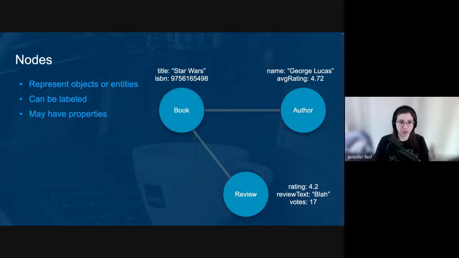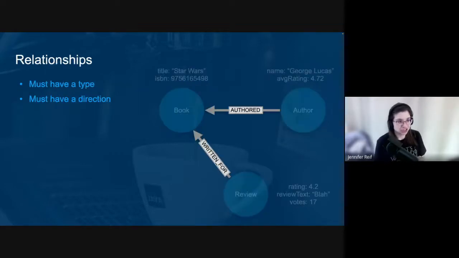So here we have a book, an author, and a review. Notice this is the data model I showed earlier in the slides, and the data model that we're going to be dealing with when we get to querying. You can have properties on these, which are just additional detail on each individual node. So you have our entities, book, author, and review, and some information or properties that hydrate or give a little more meaning to those particular entities. Then you have relationships. You have to have a type, or relationship label. It's actually termed type. So in this case, a review is written for a book. The written for is the relationship type.